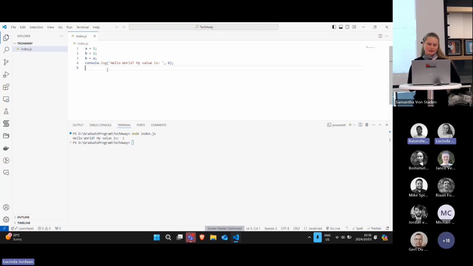Then I'm going to show you an example of an error. A equals blank. Now, what if I was to start writing an if statement?